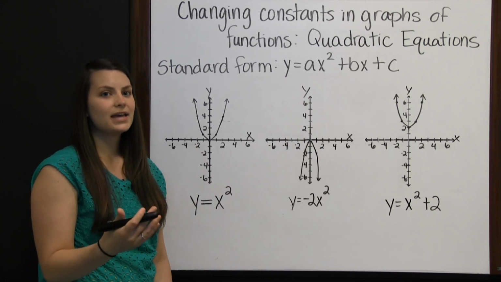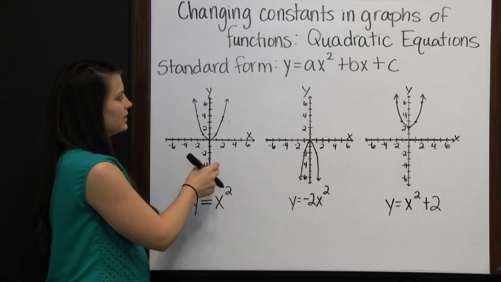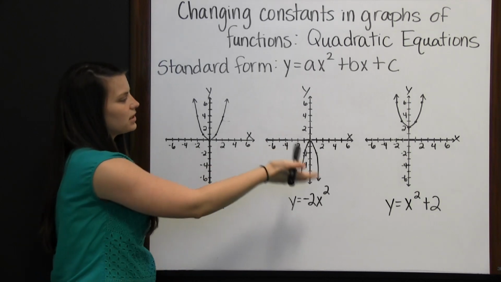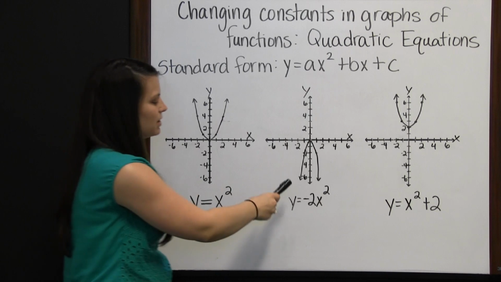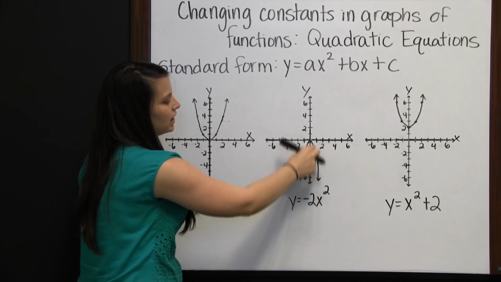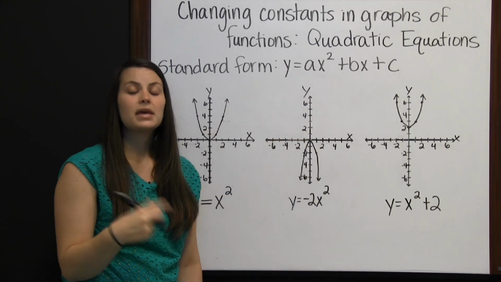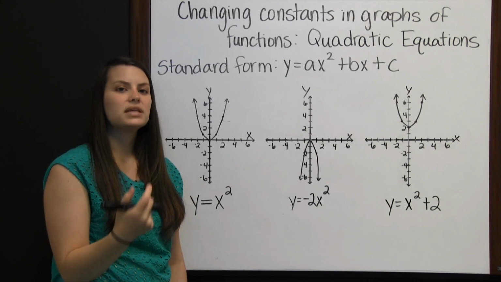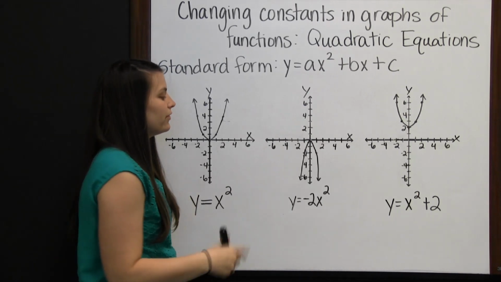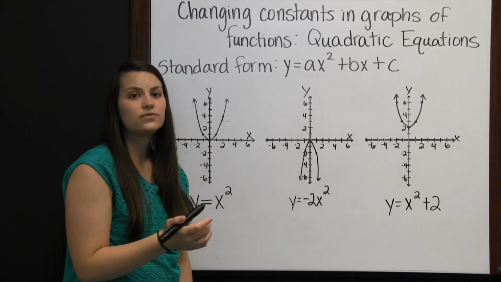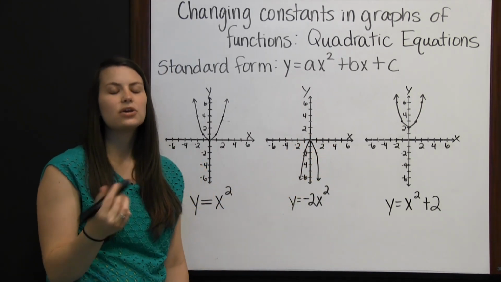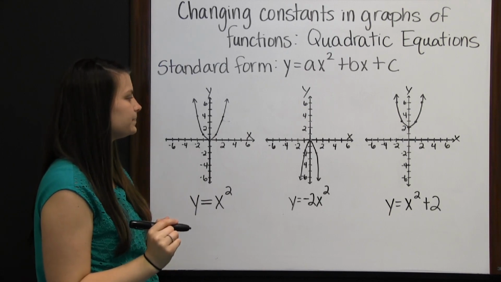The larger that a is, the greater the absolute value of a, the steeper the graph is, the faster it increases or decreases. So in the first and the last graph, it's 1. In this middle graph, the a is -2. And you can tell it's skinnier than these two graphs are because 2 is larger than 1, so it's increasing, or actually in this case, decreasing more rapidly. So if a was, say, 1/2 instead of 2, then the graph would be a wider graph or a shallower graph. It wouldn't be increasing or decreasing as rapidly.